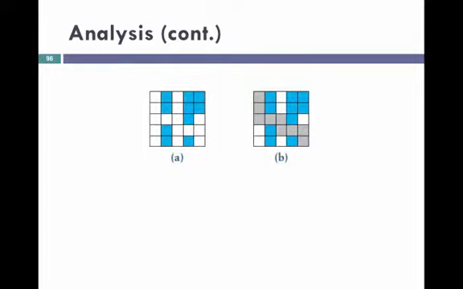Here's an example of a maze where the white cells are the background color and the blue cells are abnormal, they're barriers. So we'll enter the maze in this upper left-hand corner. That's at location 0, 0. And our goal is to reach our destination here at the lower right of the maze. And here in part B, we show the maze with a candidate path from the source to the destination.